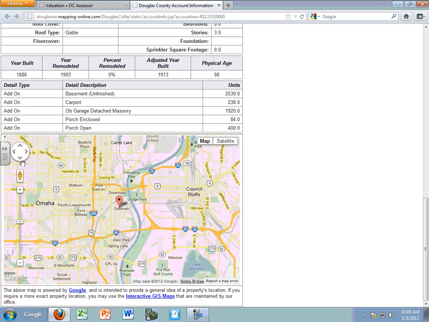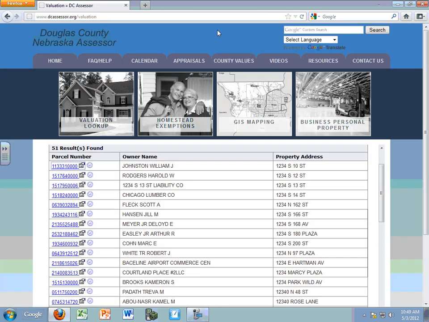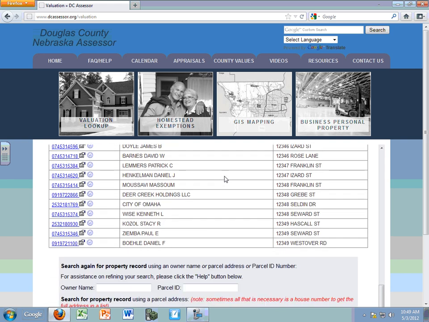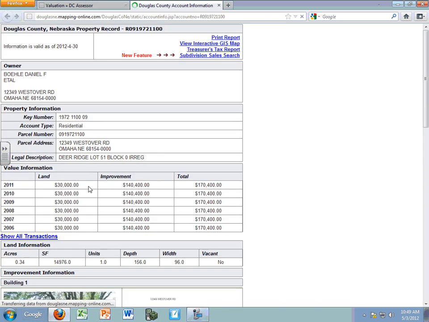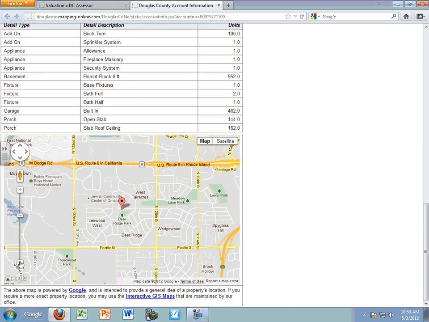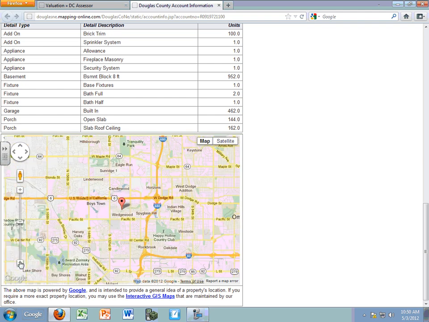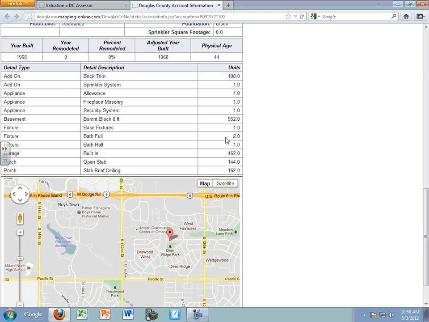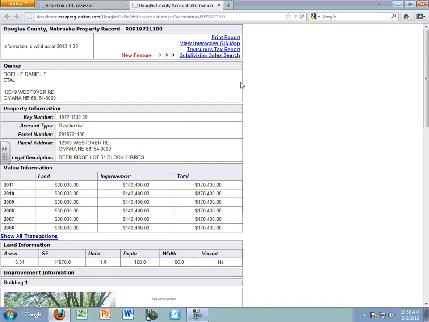So now let's try to find one that's farther out. I don't really know where all these are, but let's check this one out here, Westover Road. And as we go down here, let's see where this is located. If it's close to the other one, then certainly we don't want to look at the assessment for that. As I back out, I see that it's farther west. The first one that we found was way over here, and this one's way over to the west. So this is a great way for us to contrast the two and see what it shows.